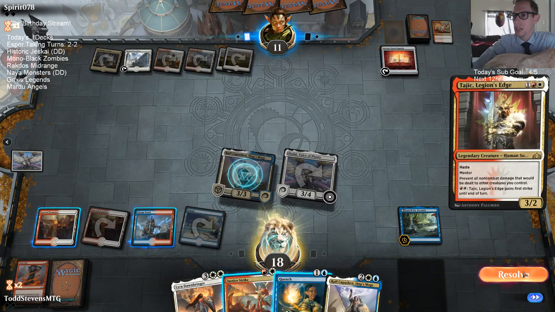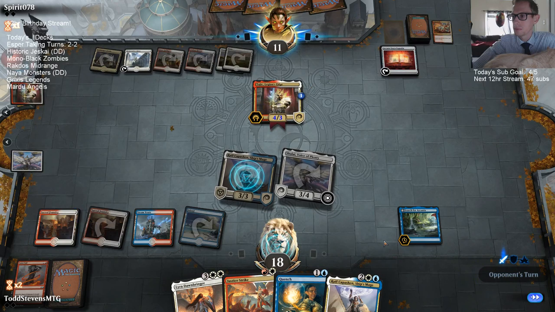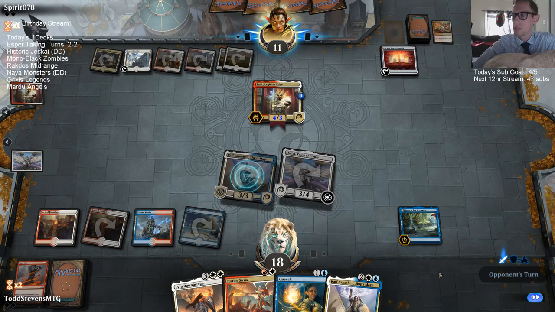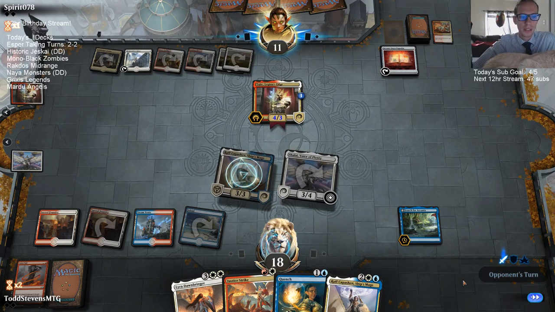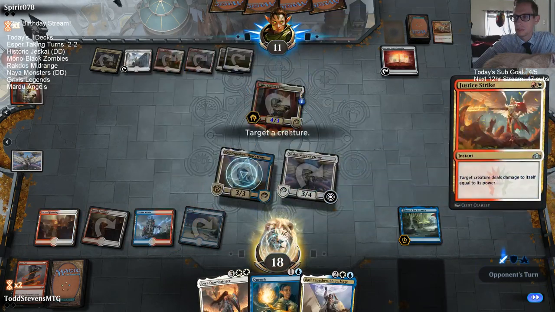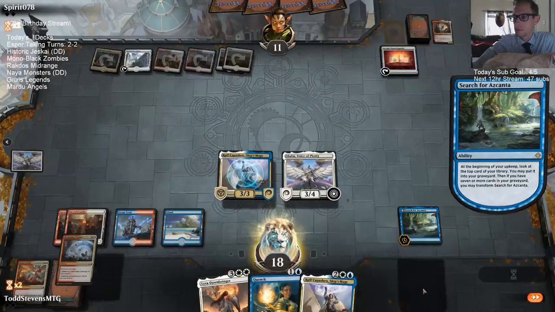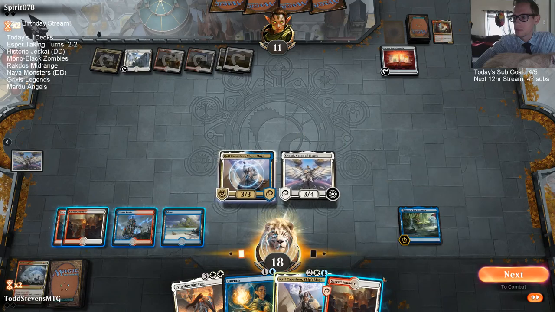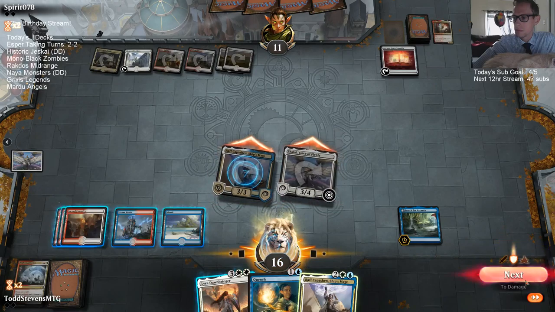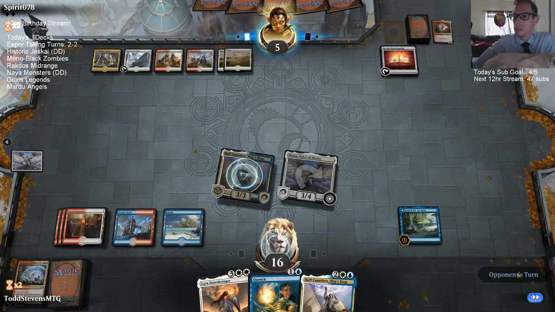Why do they have so many lands tapped for a Tajik? I don't know. Oh, Guildmage's Forum. Put a counter on their multicolor creature. Thanks, Papa Doc. And 1960 Pal. So I like keeping Quench up, but I do have the Lyra that I get to flash in if need be.